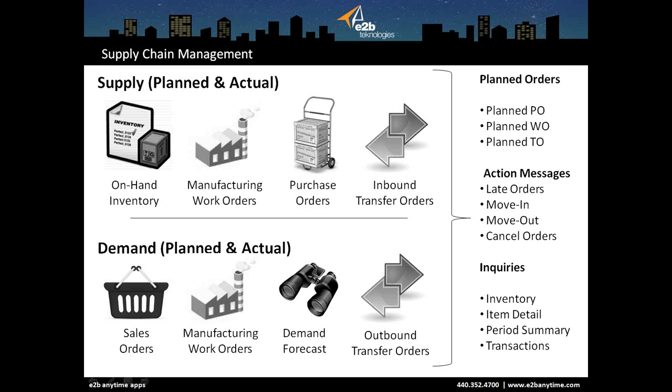The other part of supply chain management, which is really critical, is actions, right? We don't need to really manage things if everything's working as expected, but in the real world, there are supply chain issues, right? A machine breaks, takes us longer to complete a work order. A supplier takes longer to ship us a product because they're having supply chain issues. So what we need is the system to give us action messages. We need to know when an order is going to be late or in jeopardy of being late. We need suggestions on moving dates in and out. We need suggestions on canceling orders if demand has dissipated.